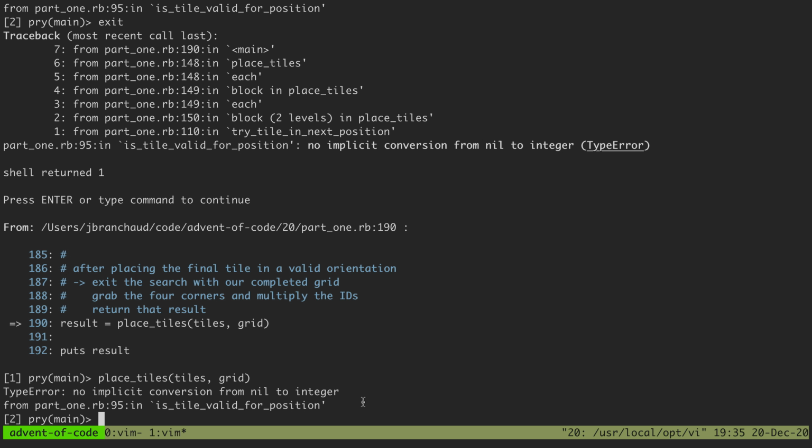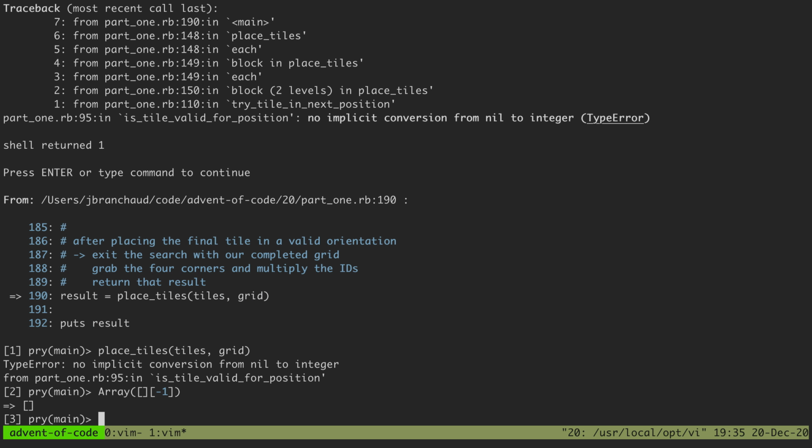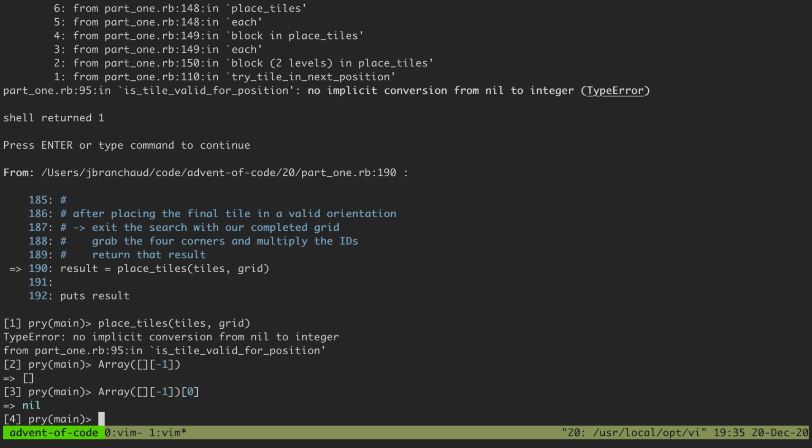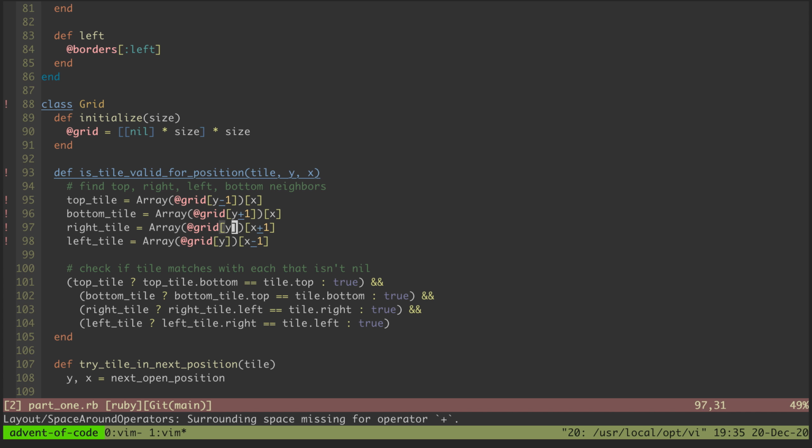At least I thought that's how it would work. So if I say array for, still a 95 is tile for valid position.